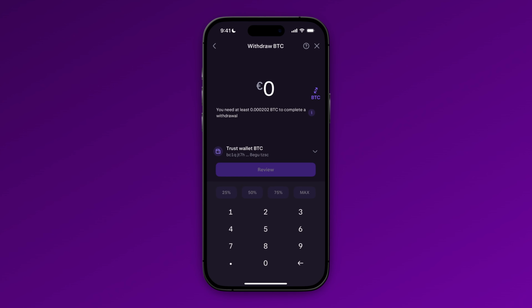So you can enter an amount in here. You can select in crypto or in euros, just depending on your preferences. And after you have entered your amount, then you can click on review and then on confirm. Be aware that there are minimum amounts of euros or crypto that you need to send in order to make the transfer complete. And I think for Bitcoin, it is around 18 euros. And I don't have sufficient at the moment, but it's just a matter of clicking on review in here. Then you click on confirm, and then you need to wait, and then your transfer will be completed. So that is how you transfer crypto from Kraken to Trust Wallet.